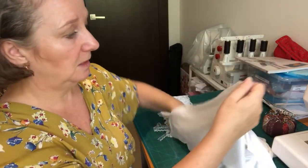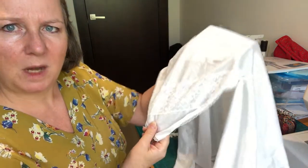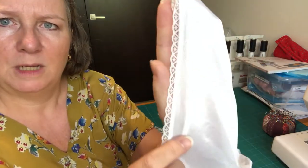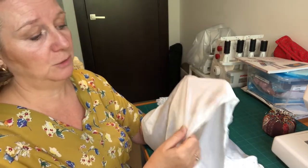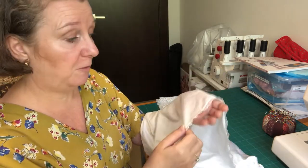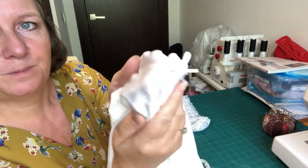Alternatively, this is an old underskirt from an alteration I did for somebody. It has got a little lace trim on it already. So have a scoop around charity shops, give it a wash, and there's oodles of fabric there really good to use. It has got a little bit of stretch, but that won't concern me — I'd just use a stretch needle in my machine. It's not quite as special as using the lace, but it'll still make a very nice pair of French knickers, and it's even got a little bow I can use for decoration.